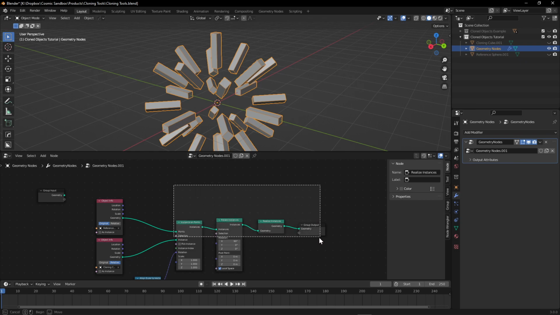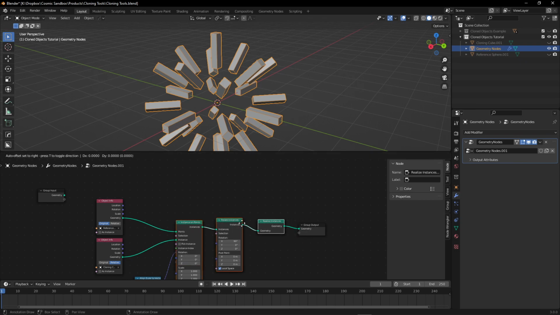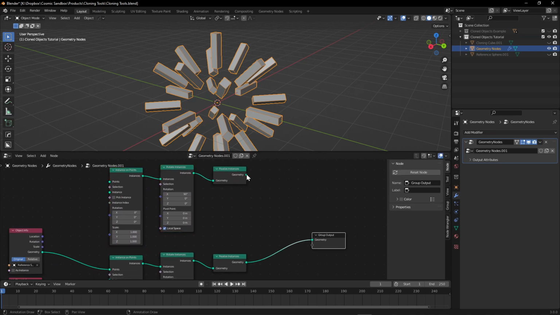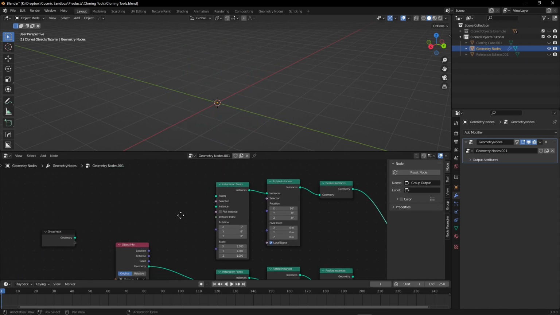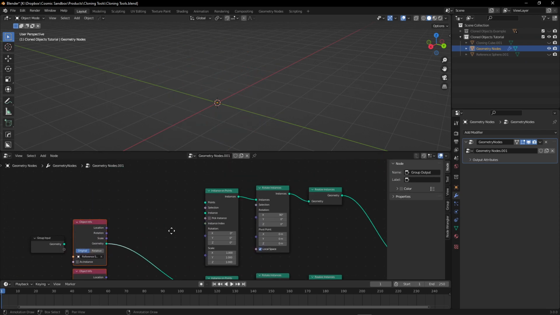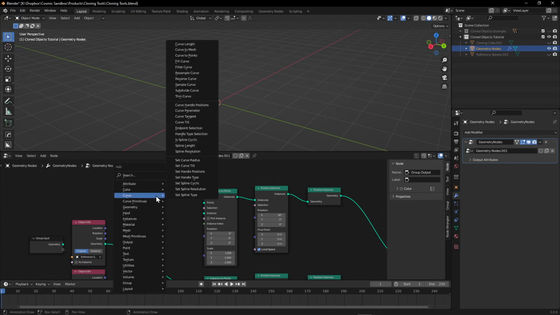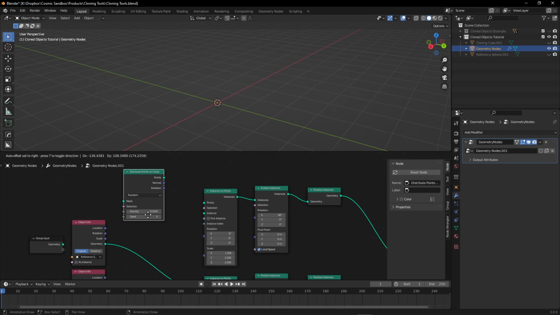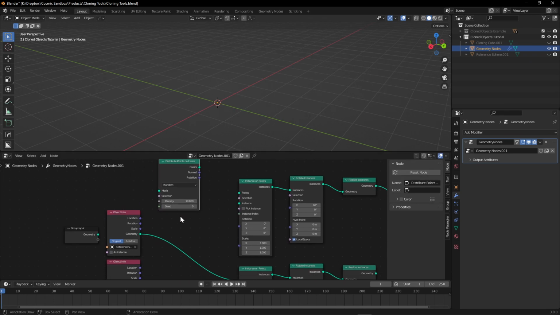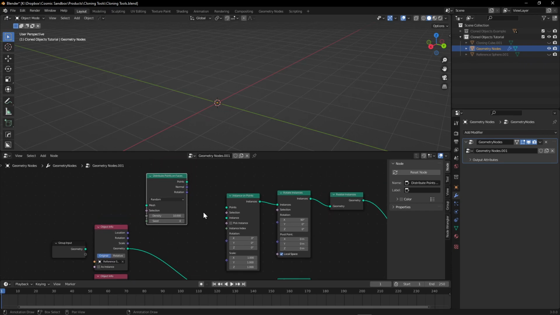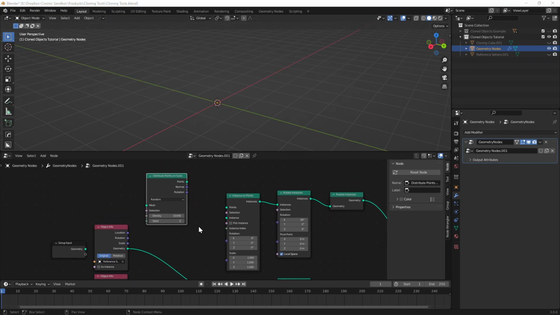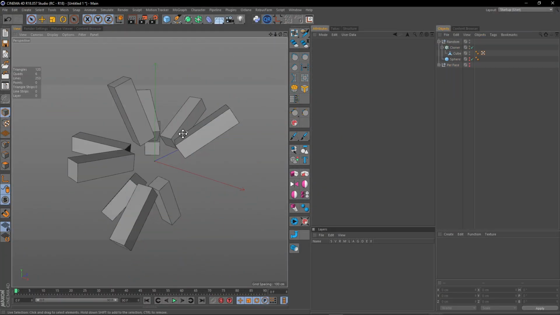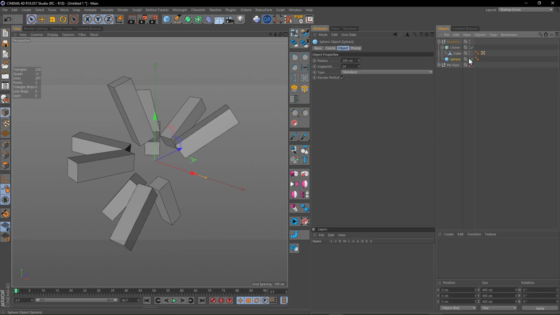Let's go ahead and take these, and we're going to duplicate this and pull it up just using the Shift D key, and we're going to drop this in to the geometry. We're going to use the random variation now, okay? So we're going to use, let's see, points, distribute points on face, and this is going to give us a random set of points to distribute onto the actual faces, and we can use this to do something like so. All right, so this is a random set of points on the same sphere as earlier.